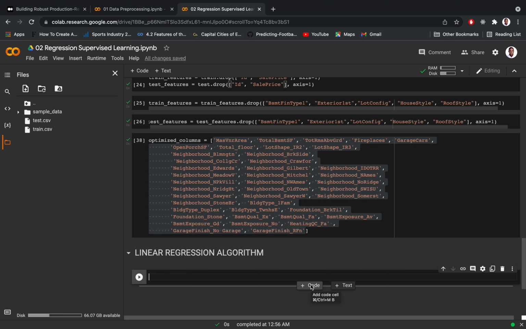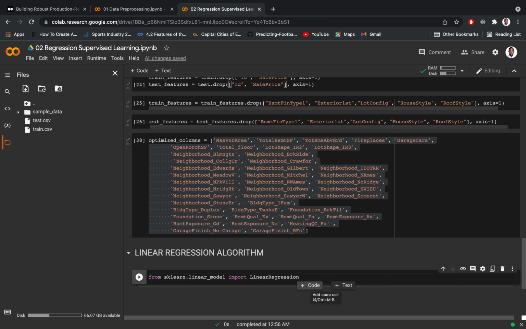First of all, we have to import the linear regression model from sklearn. I think it's from sklearn.linear_model import LinearRegression.